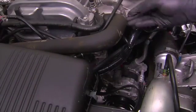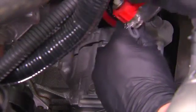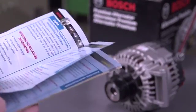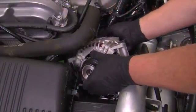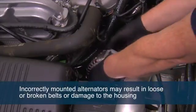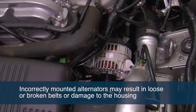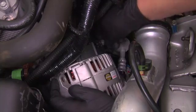Before installing the replacement alternator, inspect and clean all cable and wire connections on the vehicle's wiring harness. Remove the replacement alternator from the package and review all literature to ensure that any service bulletins or precautions are reviewed prior to installation. Put the alternator in place on the engine or in the mounting brackets. Incorrectly mounted alternators may result in loose or broken belts or damage the alternator housing, which will affect the output of the replacement alternator. Connect wiring harness connectors to the battery positive terminal of the alternator.